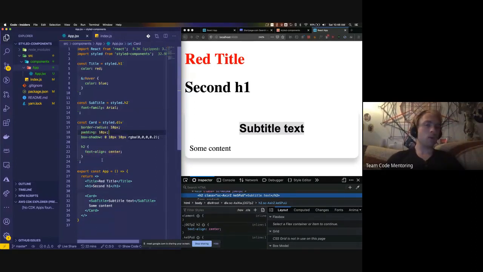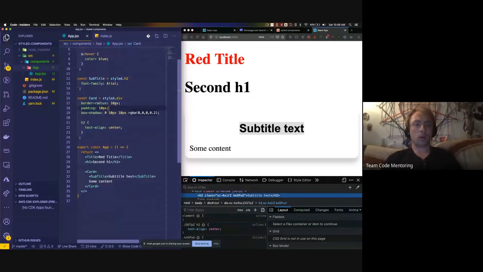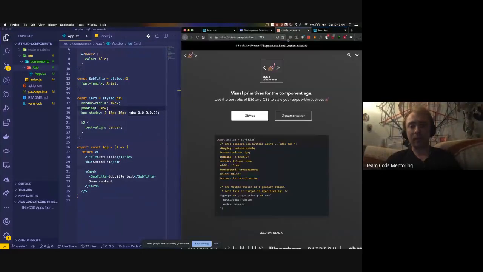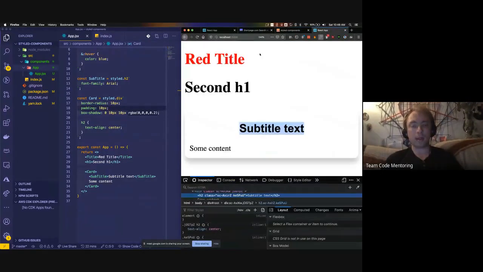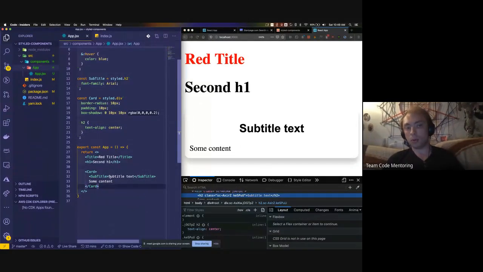What if we want more complex stuff? If we go back to the documentation, a very common thing that we'll see in React itself is adding custom properties to our component. Add a button.